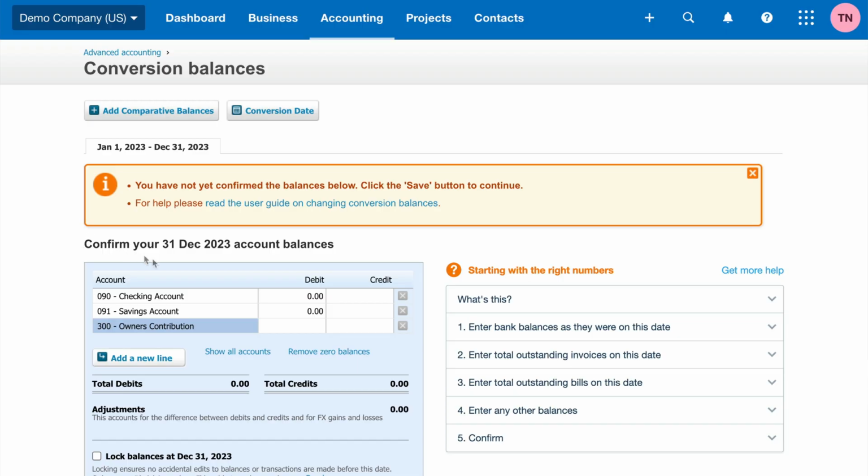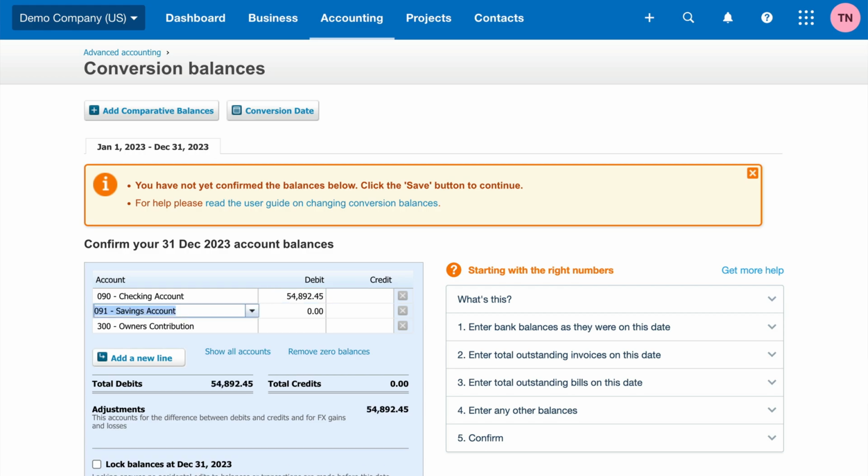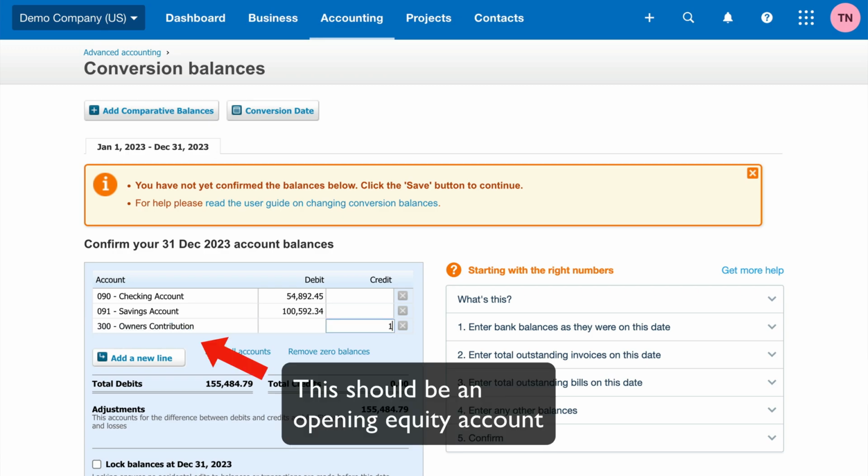This is the first place I'll look. Conversion balance errors most often arise when you swap over from another accounting software to Xero, but it can also happen when you're starting fresh, meaning you've picked a date where you're bringing in transactions to reconcile in Xero without converting any historical data. The error can be as simple as forgetting to enter the beginning balances, or if you're converting from another accounting software, you'll want to make sure that the final balances from your old software, in other words, the trial balance, matches the conversion balances in Xero.